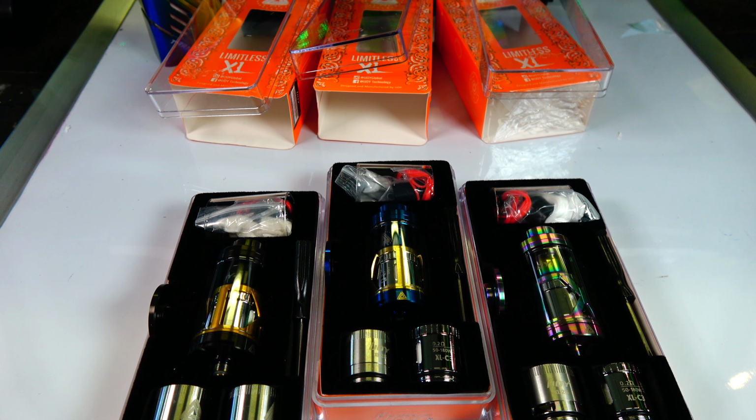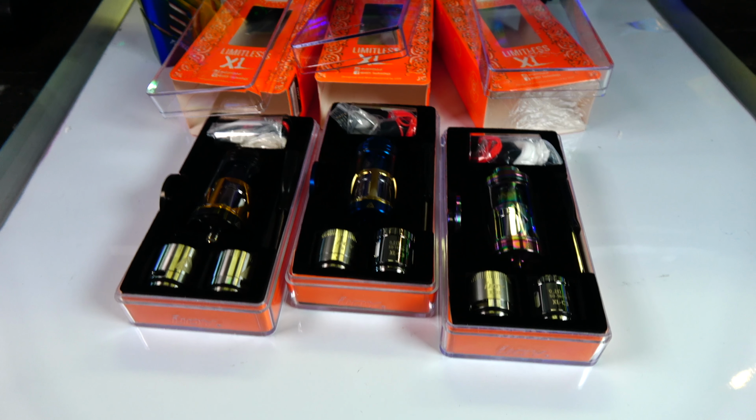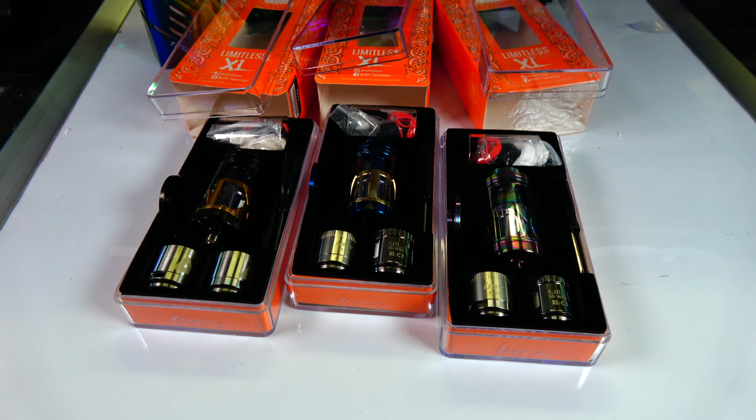Very good tanks. Let me know what you guys think in the comments. If you guys have them, if they're crap, junk. I haven't had any complaints. We've sold quite a few of these tanks.